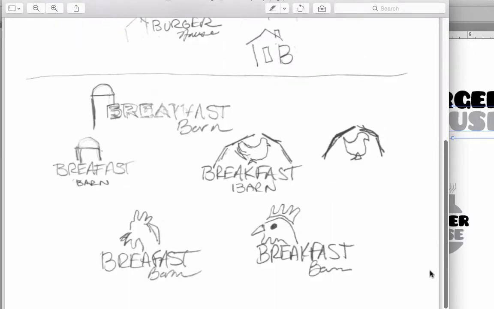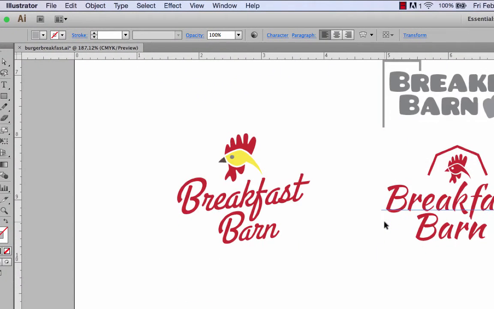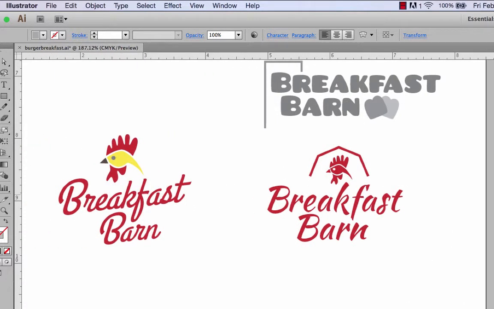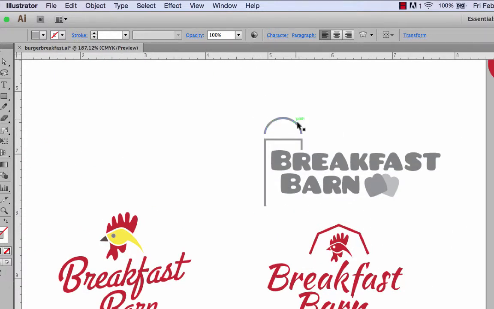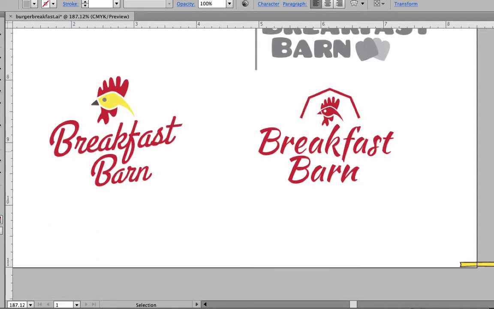And these were my sketches, and here I am in Illustrator. These are some ideas. This is what came out of Illustrator. I moved some around, so not everything's here, but these are my ideas in Illustrator. You can see this is the one where I used the silo, and I ended up opening it up so everything wasn't connected. I used this big, fat, roundy font here. I even took the bees and took out the circles of the bees and tried to make little pieces of toast. I don't know if it works or not, but these are just the ideas. They don't have to be perfect. We're just getting some ideas down.